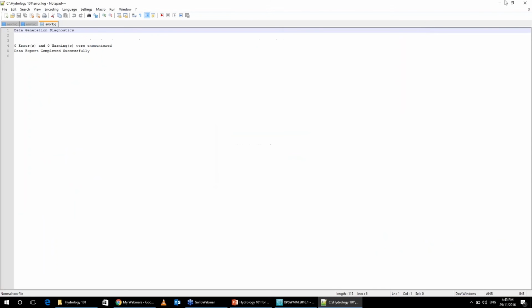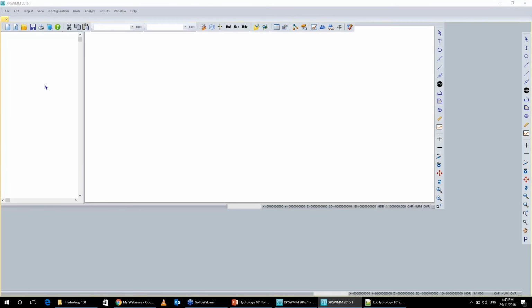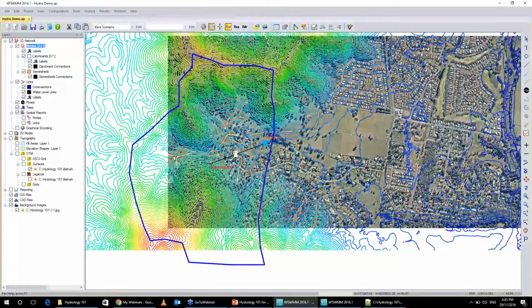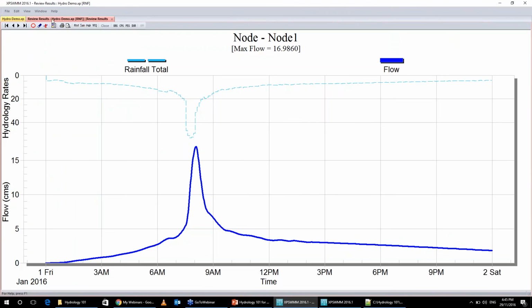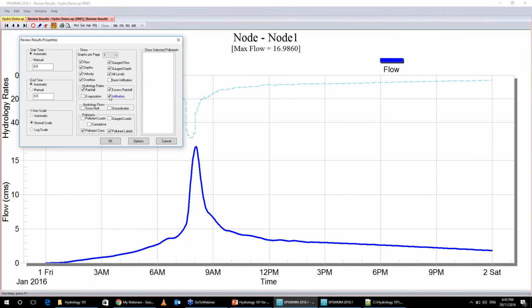It takes a little bit more time to run a 2D model, so I'll open up one that I have cooked before, and I will do this as quick as I can. While that's loading up, I'll just come back into here. Other parameters we can look at inside the results can be found via this little icon up to the left of the print button, and we can show our excess rainfall, our infiltration, and our evaporation.